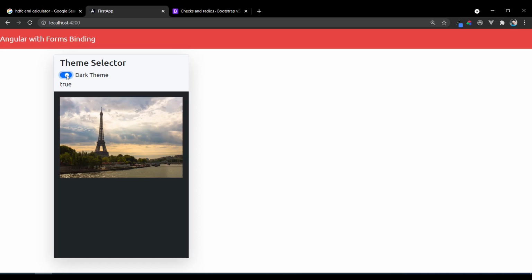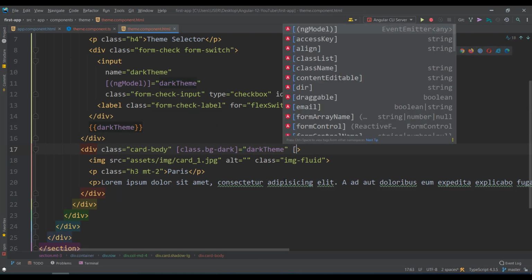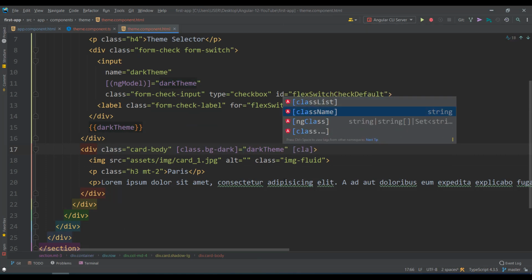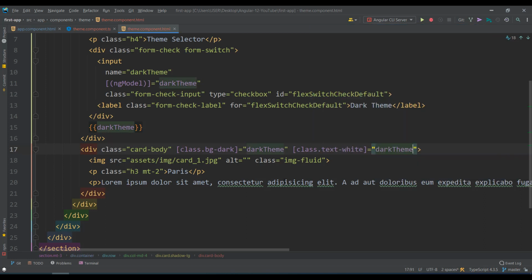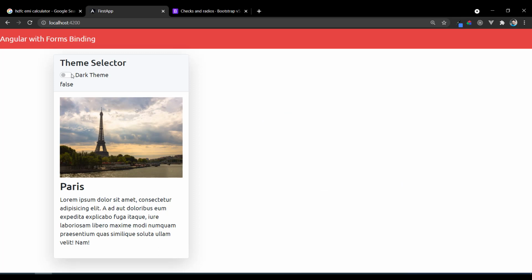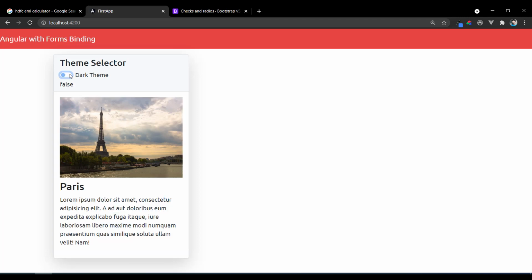Perfect. But what about the content, it is gone, right? So I want content to be text white. I just add one more class like the same, like this. You can write n number of classes, class.text-white for dark theme. So background dark and text white for dark theme condition. Now check if you switch this, dark and white. Now it looks good. Okay, that's fine.